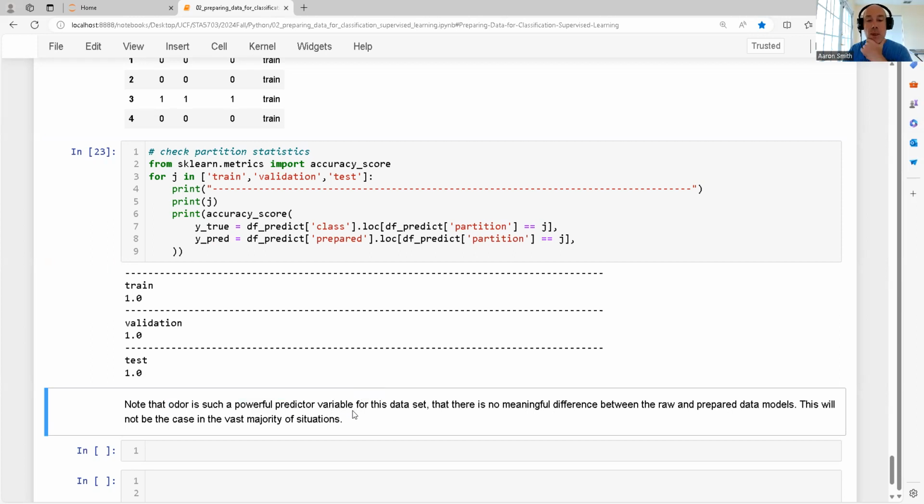Here I've been handed such a nice data set that my model is super powerful. We're not going to see a meaningful difference between our prepared data and our raw data on this one. Trust me, with larger data sets, other data sets, typical data sets, it's going to be a big difference. You'll get a better result if you do your categorical data preparation.